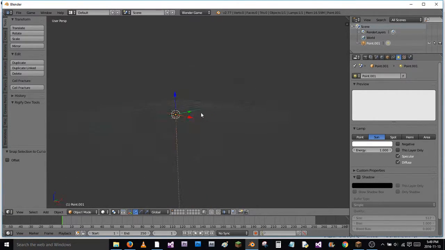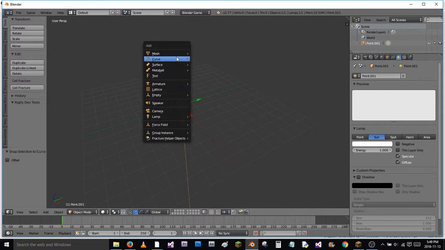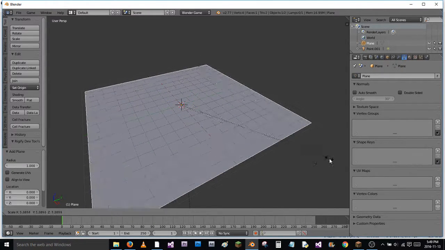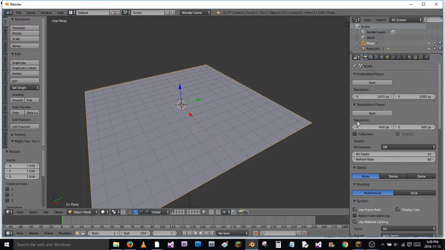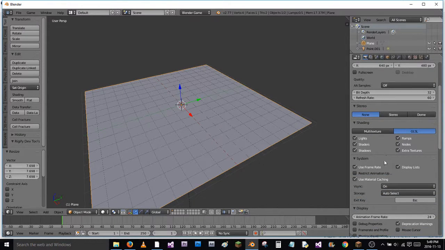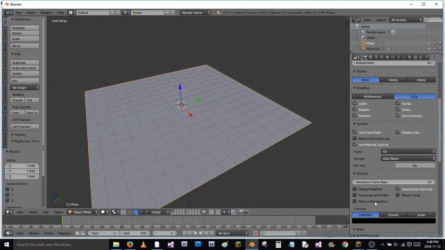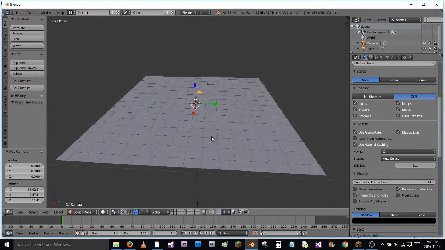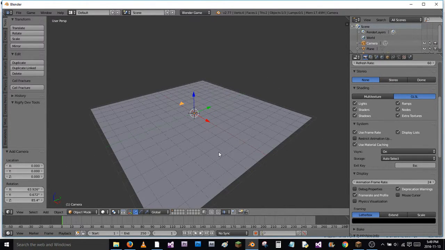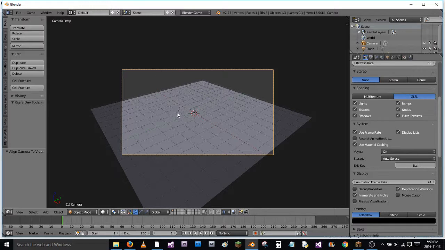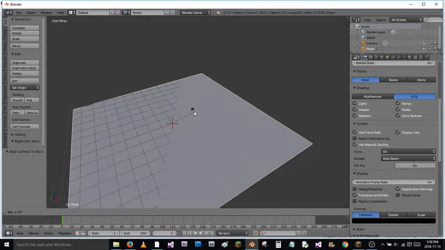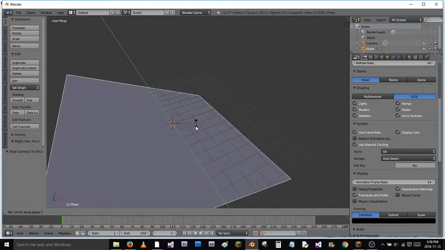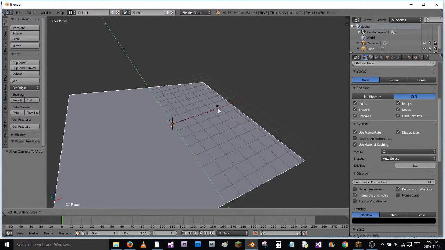Alright, so here's what we got. I'm going to add a very simple plane. In the Blender Game Engine, we all know lighting is only ever decent if you go to GLSL. I'm also going to be showing you that you need to make sure of things, so I'll be keeping my frame rate and profile on. Shift A, and I'm going to add a camera. Let's just add a viewport for now. Control Alt 0. So I'm actually going to R, Y, and angle this plane just a bit.